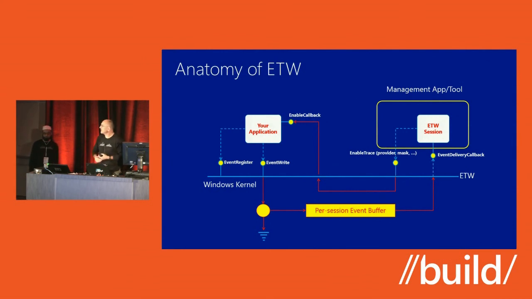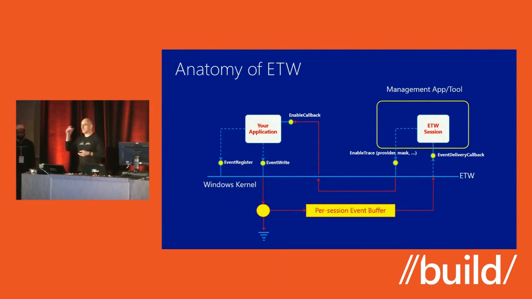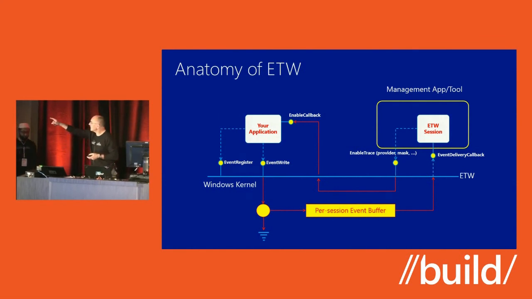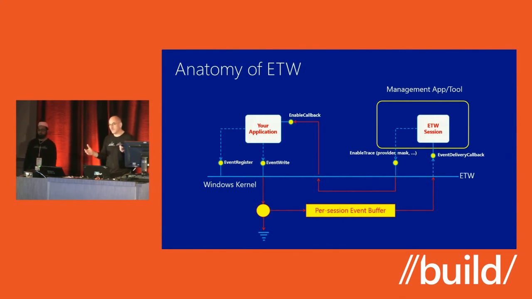And the other one is an API to register that I am alive. So in other words, when your application starts, it says, hey, I am an event provider. And from that point on, if you start writing to this other event write API, and those APIs are native and they are also managed, then ETW now listens to you. Think of ETW as an event bus. It doesn't deliver those events until somebody asks for them.